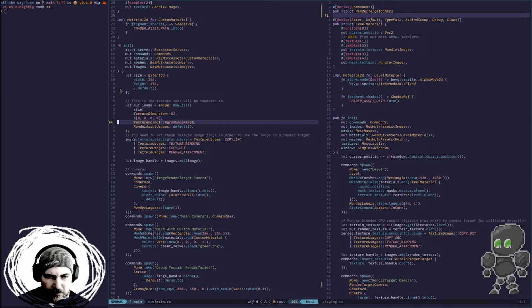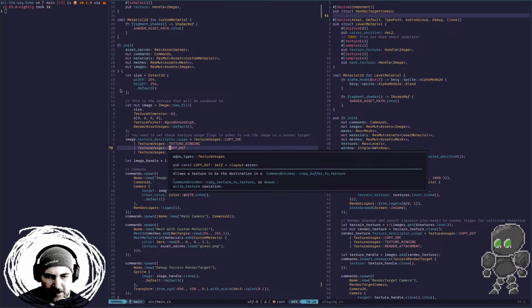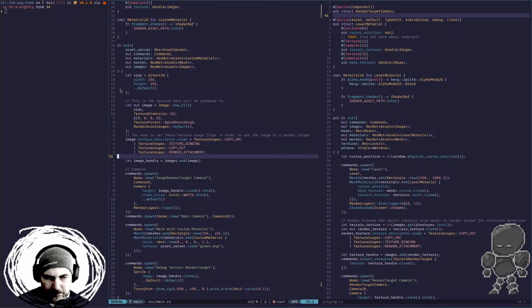This may not be correct. But yeah, we've got a target image and we're saying that you should copy source. We're saying texture binding, which allows a texture to be a binding type texture in a bind group. Sure, so it's usable in the GPU. We're saying copy destination. And we're saying it's a render attachment. So it's an output target.